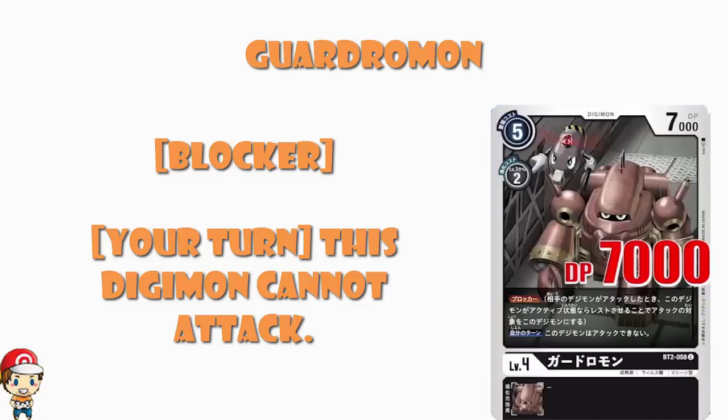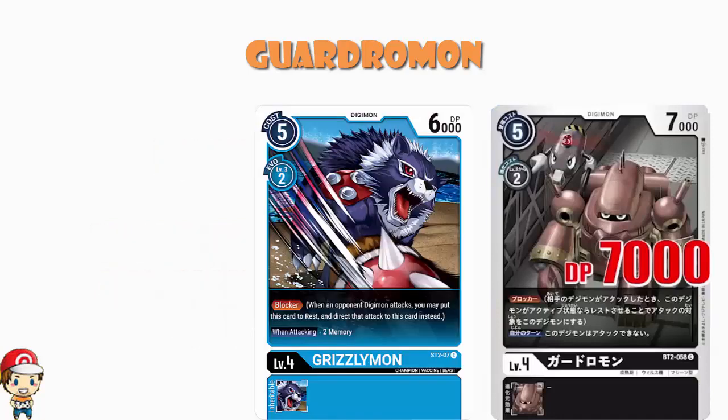So yeah, I am absolutely loving it. I think it's really, really cool. Except it can't attack. It's got a skill that says, on your turn, this Digimon cannot attack. Now, to be fair, with stuff like Chrysalimon, attacking was something we did very rarely anyway, because when you attacked, you had to give up 2 memory.